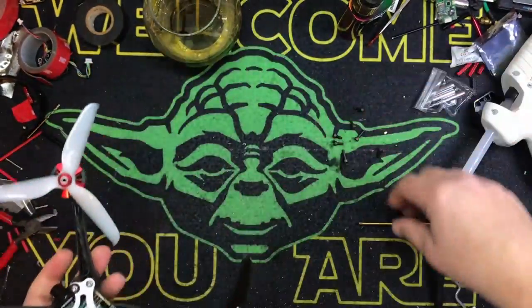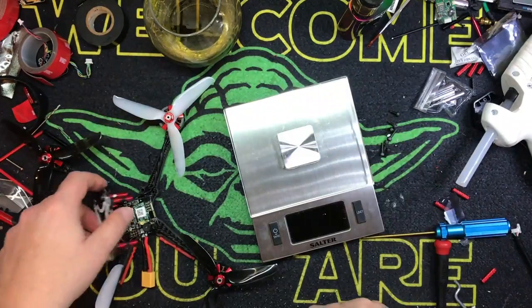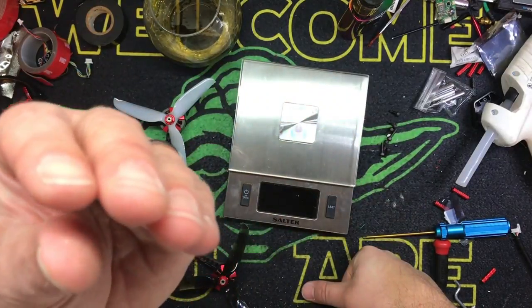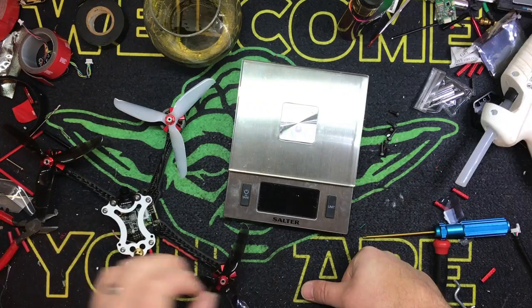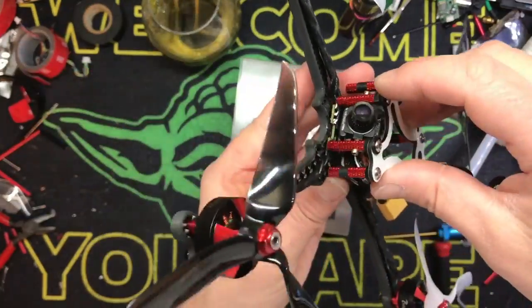So let's see what she weighs on the scale that tells no lies. And like I said, right after this video, there's going to be a gallery shot. I always name my birds just because it's fun, and every quad that you build has a personality. This one, I had a vision. It didn't quite turn out the way I envisioned, but it turned out nice.